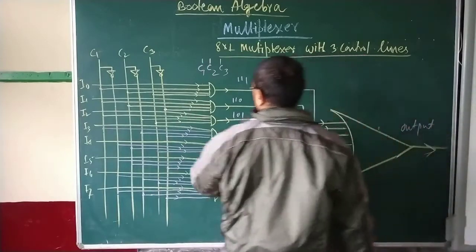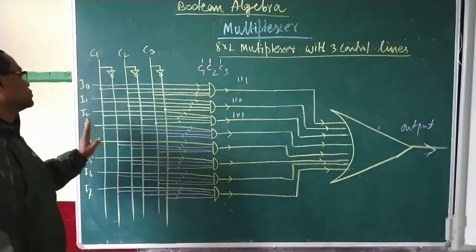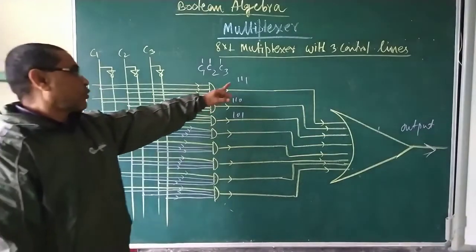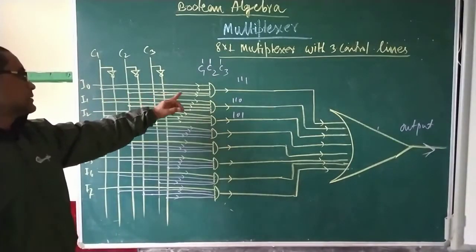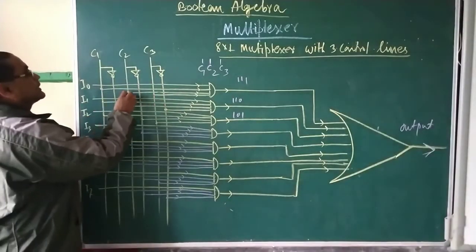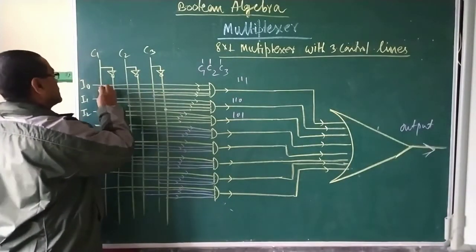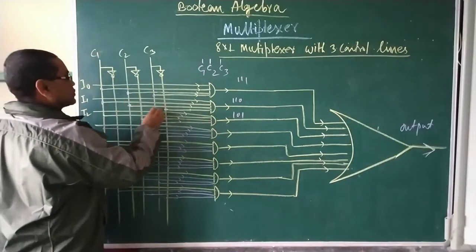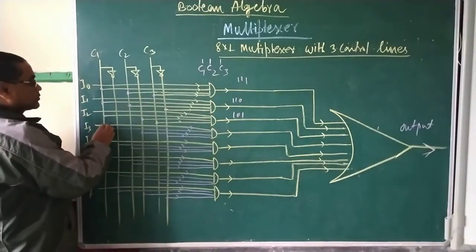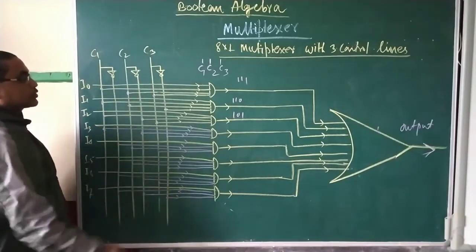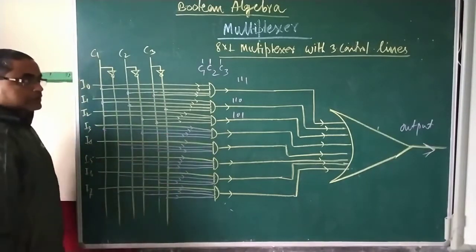You don't have to draw all this, you just have to draw nicely so that you don't make mistakes. But you have to keep in mind this order, so that when you are drawing it here, you know from where you have to get this input. And the source you must highlight a little bit. So these are the source. This source you have to highlight, so that when the examiner checks, they will see whether the source has been taken from the correct location or not.